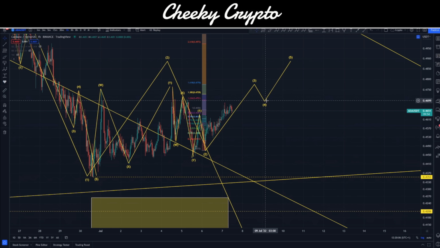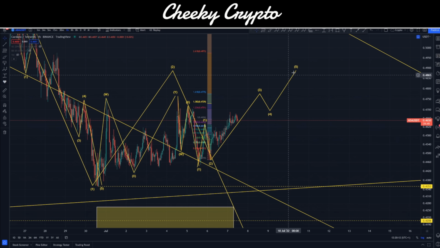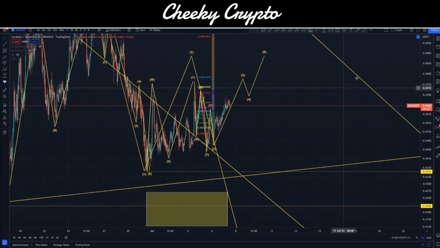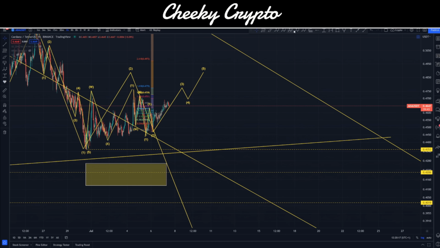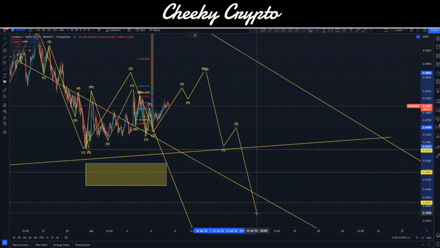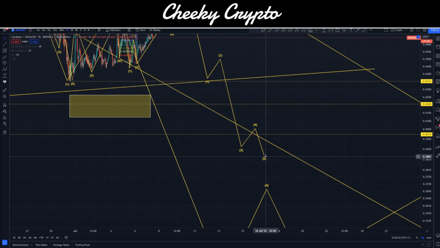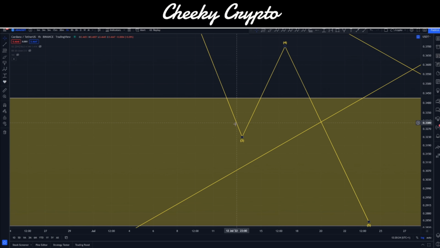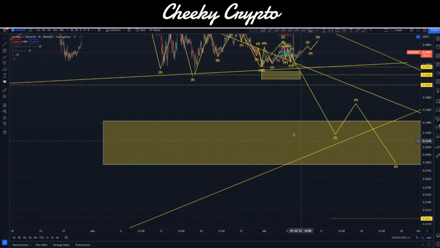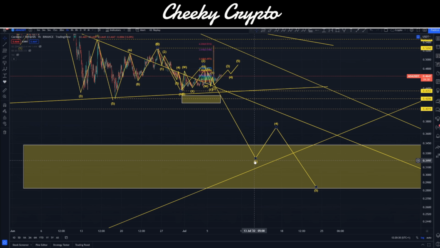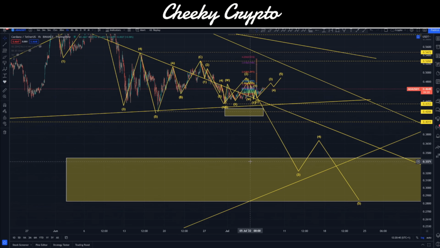A wave 4 cannot cross wave 1, so I'm expecting a shallow wave 4 and then a final push up higher into wave 5. Once that is done, there's no reason to think that we have any more room to the upside, and I would be looking for the start of a significant 5-wave drop down as we look to come down towards our low ranges here. We'll be looking to complete a wave 3, probably somewhere between 28 and 34 cents, bounce up and then pull back down into the final lows of 22.23.